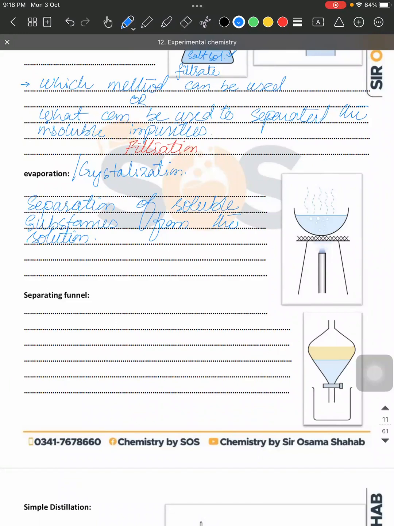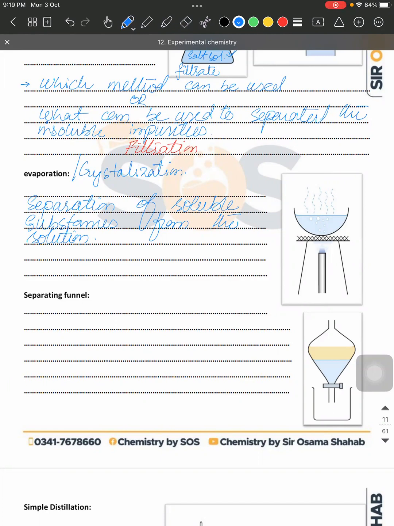Very good. अगर मुझे liquid चाहिए तो मैं simple distillation करता। मैं liquid के vapors को evaporate करवाता, evaporate कराने के बाद उनको condenser से पास कराता। Condenser से जैसे वो पास होते हैं, उनका temperature कम होता है, वो vapors condense होकर liquid बनते हैं. And I collect that in the conical flask. Is that right or not? Yes, sir.